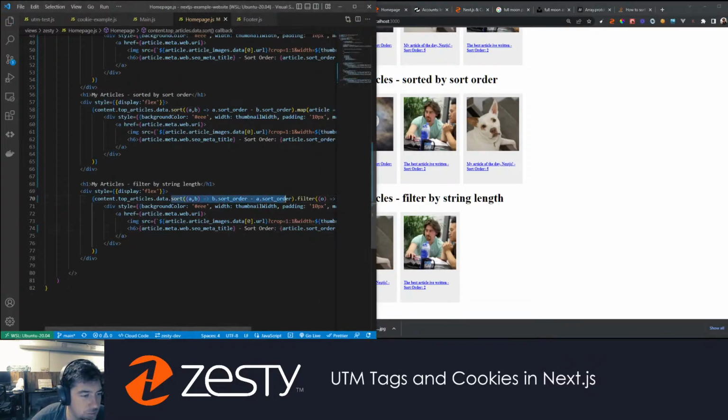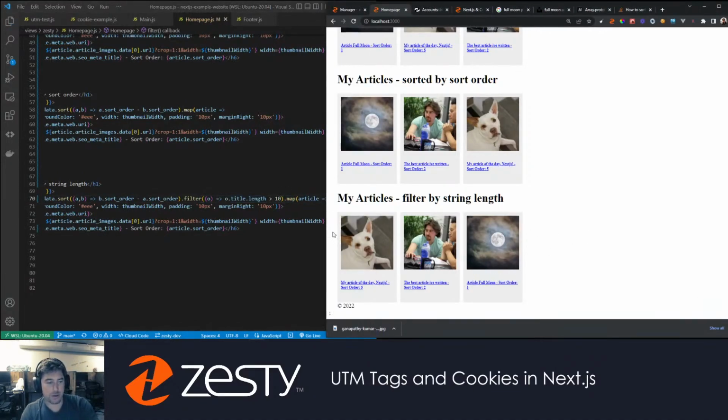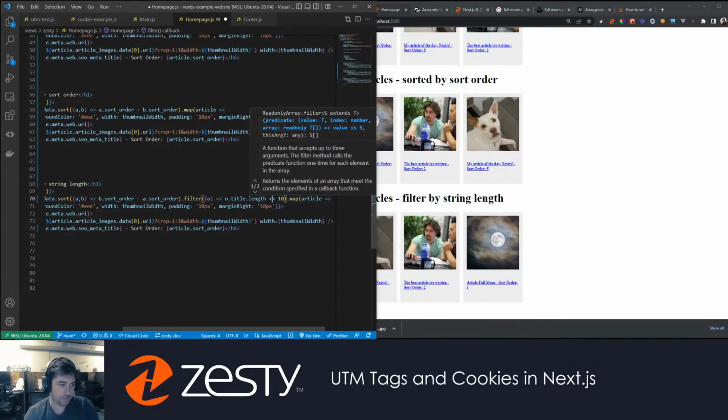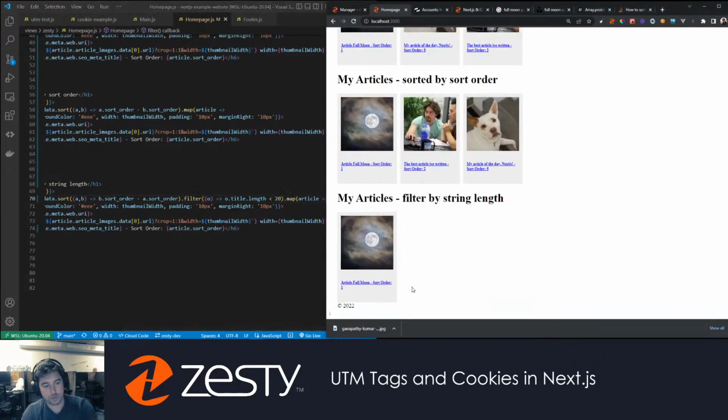But we're sorting it before we run the filter on it. And if we set it with the length greater than 10, we should get all the articles because they're all greater than 10. So we could flip this to say length less than 10, which I don't think any articles will show up. So it's empty. So if we say less than 20, I think we'll just get one, the moon article.